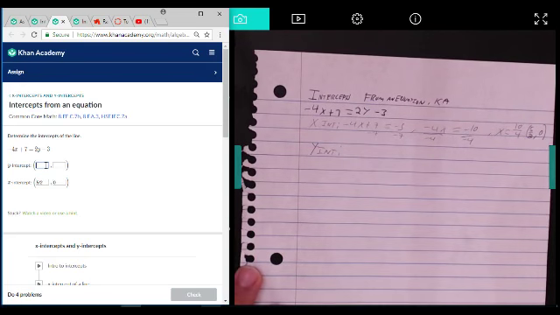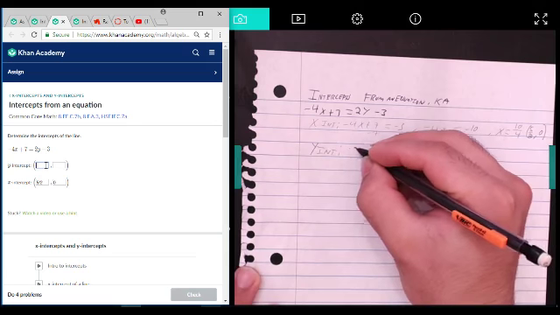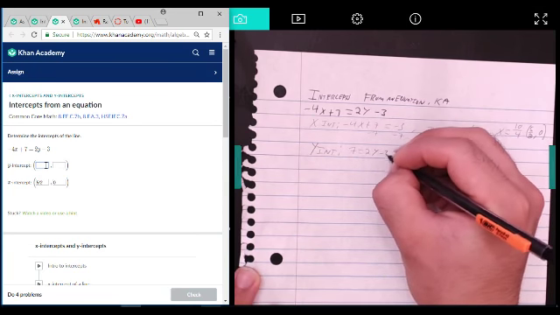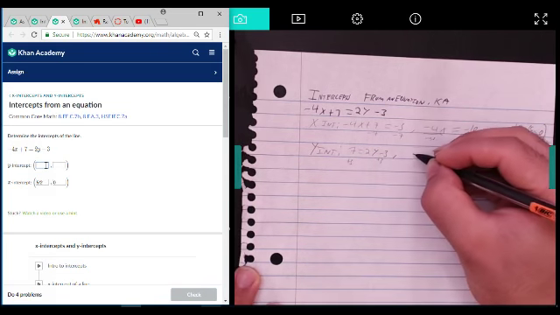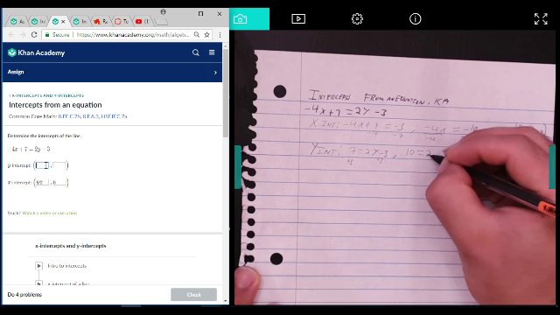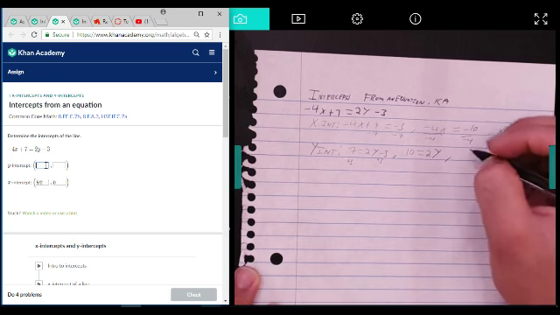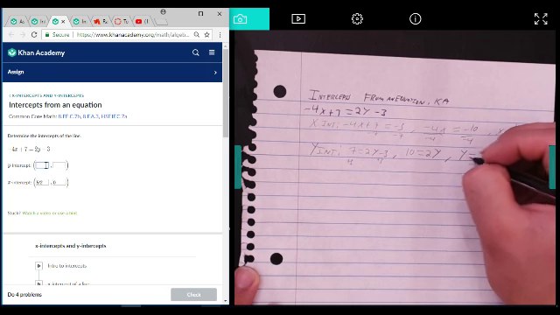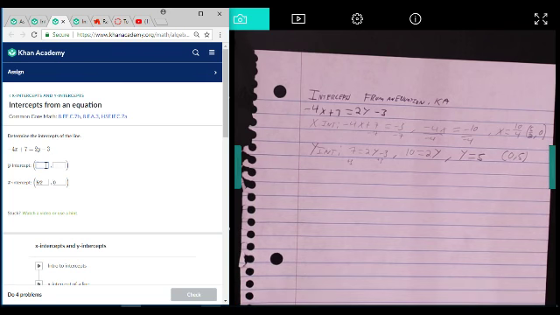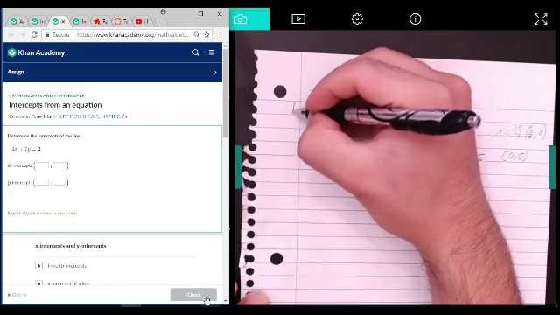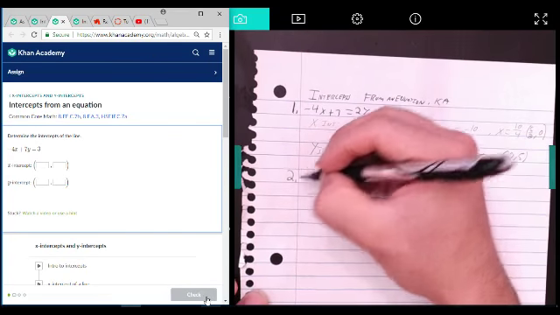All right. Then the y-intercept, that's going to be the value when x equals 0, so we can just write that as 7 is equal to 2y minus 3. Add 3 to each side. 10 is equal to 2y. And then divide each side by 2. y is equal to 5. So we should have 0, 5 as our y-intercept. Let's check if we're correct. Alright, excellent. That was problem 1. Let's go to problem 2.